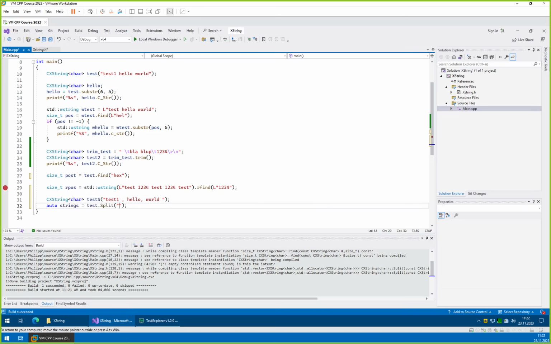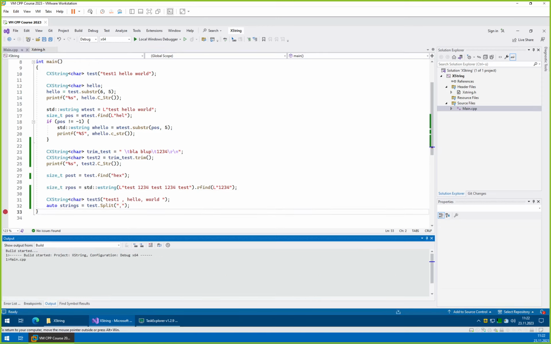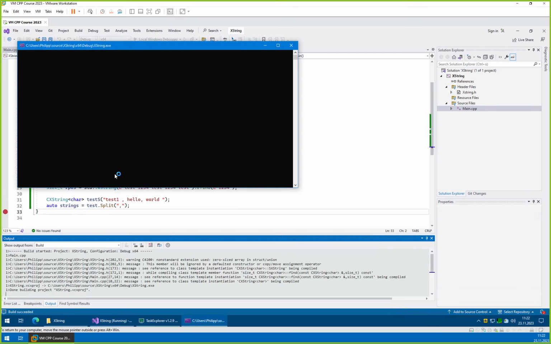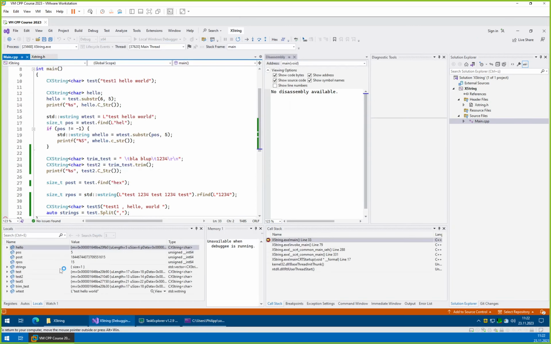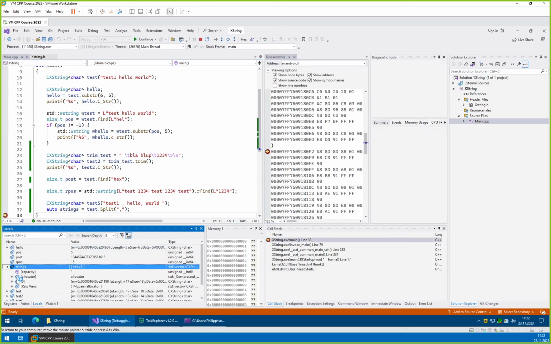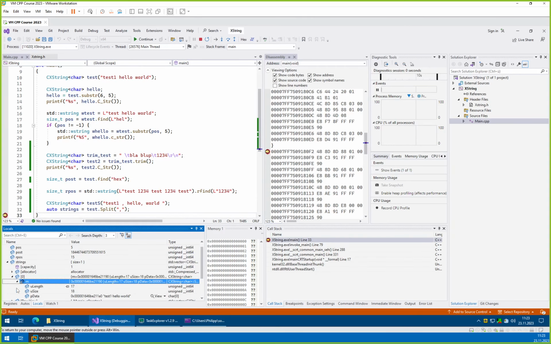Right. So now we want to separate by comma, and if we run it as is, we will see that the strings we will get, wait, did it fail? Oh, it failed. Why did it fail? I thought it was working.